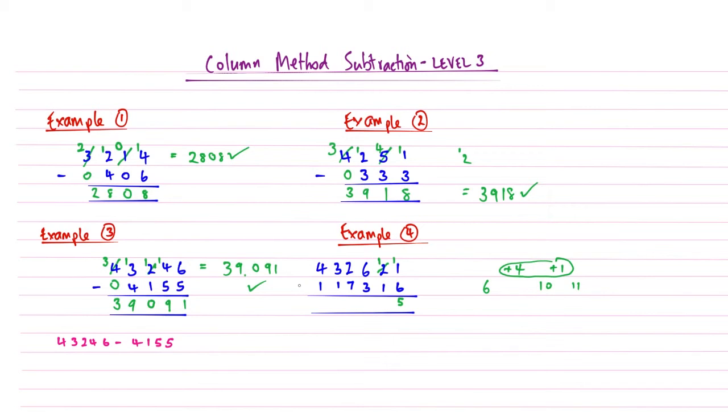1 take away 1 is nothing. Hundreds column: 6 take away 3. That's just a normal subtraction. So we can do that. 6 take away 3 is 3. Thousands column: 2 subtract 7. It's too small. We can't. Because remember, we've got to check every single column if it's bigger than the bottom or not. So reducing that to a 2. So then that's 12. Subtract 7. That gives me an answer of 5. Ten thousands column: 2 subtract 1 is 1. And then lastly, the hundred thousands column: 4 subtract 1 gives me a 3. And so the answer to example number 4 is 315,305.